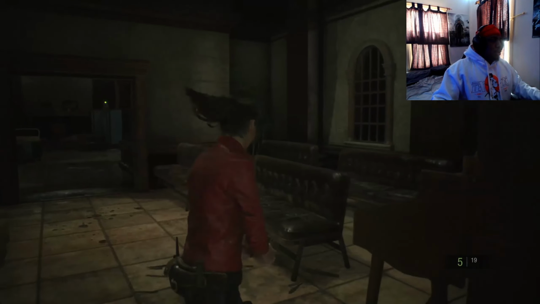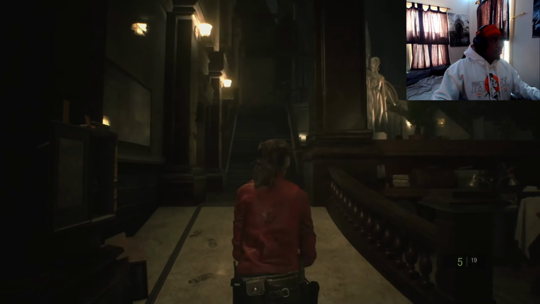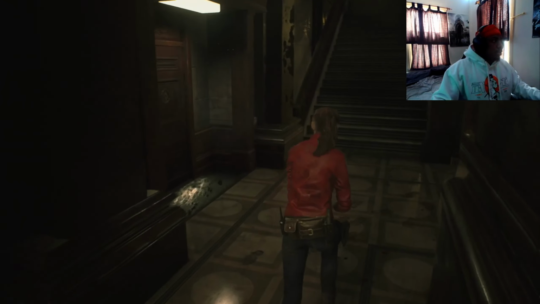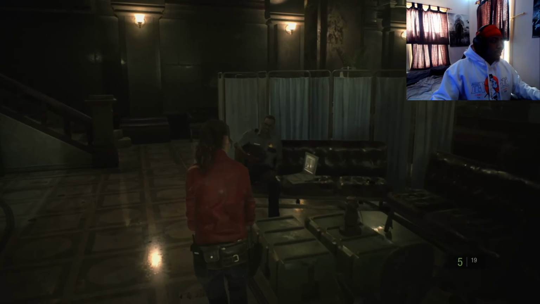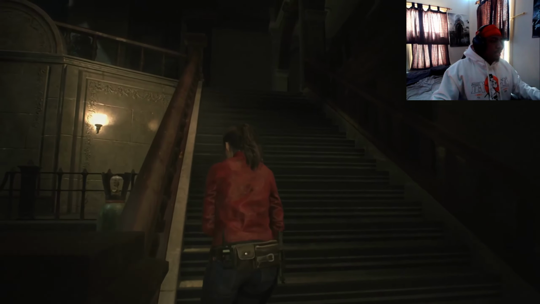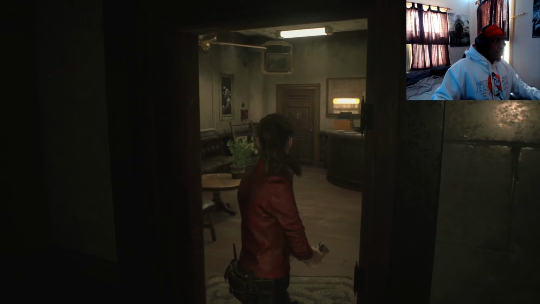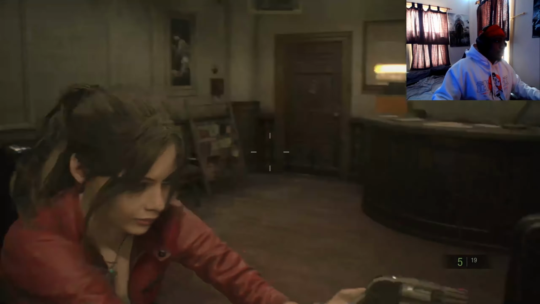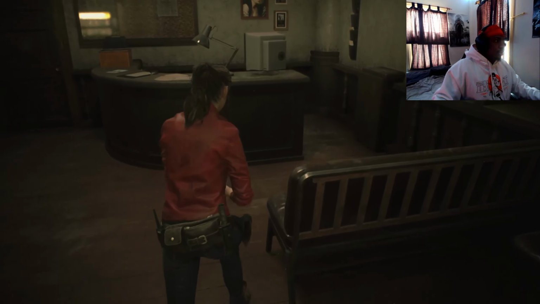Before I go over there, I wanted to go upstairs, it's one of those rooms, and open the door. Oh, there he is, my boy Melvin. All right, listen, I don't even know his name, but yeah, let's go over there right quick. Vending machine, nice.